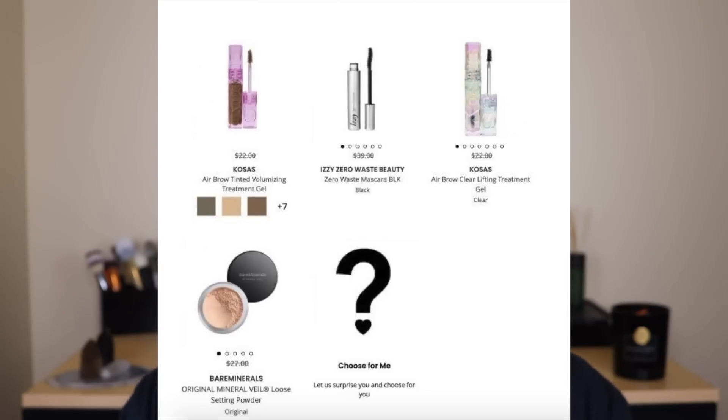Moving on to premium — there are two choice items, and I'm going to take you through all six potential items. Choice item number one includes the cult classic Bare Minerals Mineral Veil Loose Setting Powder. It's a good setting powder if your skin is normal, but if you're dry it will make you look dry, and if you're oily you'll continue to show oil through it. It only works for truly normal skin, which is very few people, so I'm going to pass on this product.